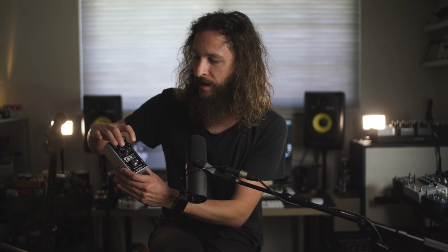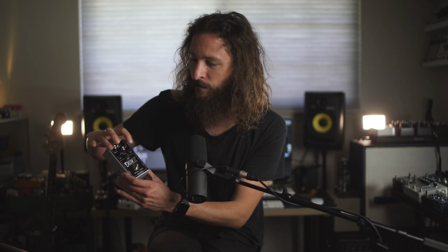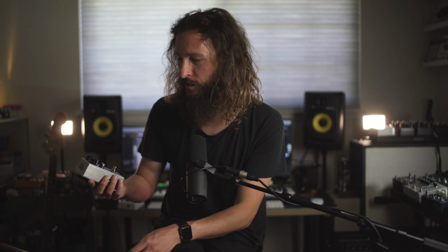This is a dual pole harmonic tremolo that has a ton of unique textures and interesting movement opportunities under the hood. At its core, this thing is incredibly straightforward. Single foot switch, very basic control scheme. You've got one three-way switch, two small controls right here, and three kind of standard controls.